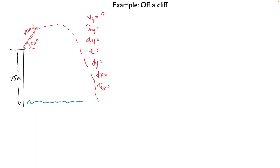So, the horizontal and vertical components of this speed, we can use sine or cosine for V naught x. How do you know? Because it's touching the angle, not because it's x. So this is going to be 40 cosine 50 degrees. And this one's going to be 40 sine 50 degrees, because I already used cosine, or because it's not touching the angle.